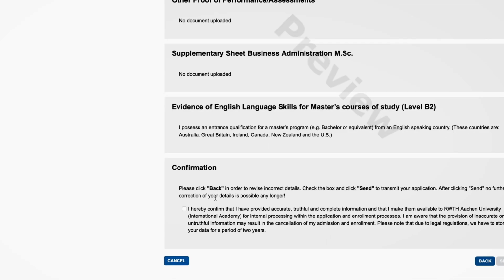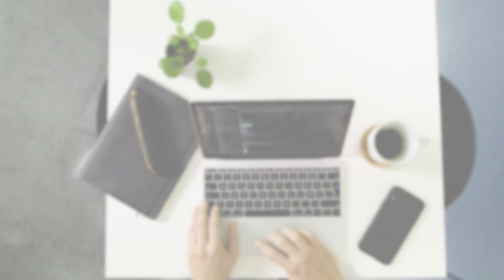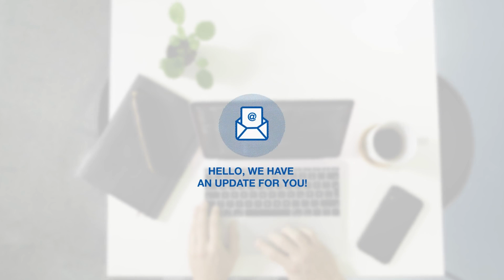After filling in the information and uploading all the documents, you are ready to submit your application. Please make sure to confirm the correctness of your submitted data before you hit the Send button. Your application will then be visible to the admission team. Any changes to your personal data can only be made by them. However, you will still be able to upload any missing documents within the given deadline. You will be notified about updates by email, for example, when your application has entered the next evaluation phase. Applications are reviewed on a rolling basis.